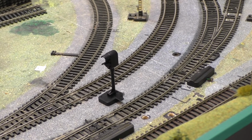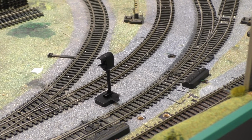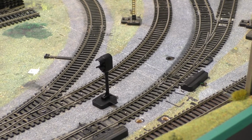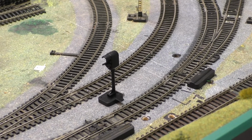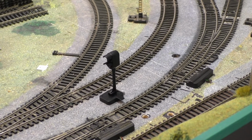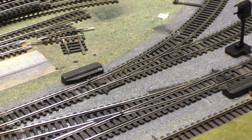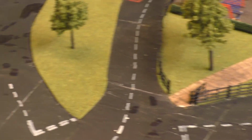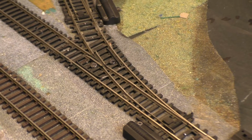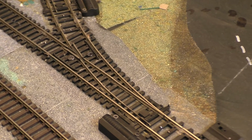So what was the problem? Although I've got no film of it because I was really taken aback, this light kept going. If I changed it to green, it would go back to red every time. And various points, this one I think, and that one there, and if I pan along slowly, this one here into the siding area, they would just keep changing back. So I change it and then it would click back.